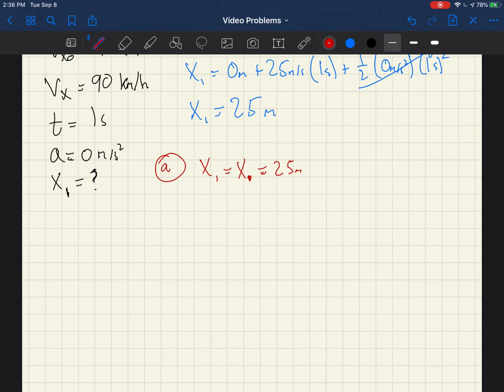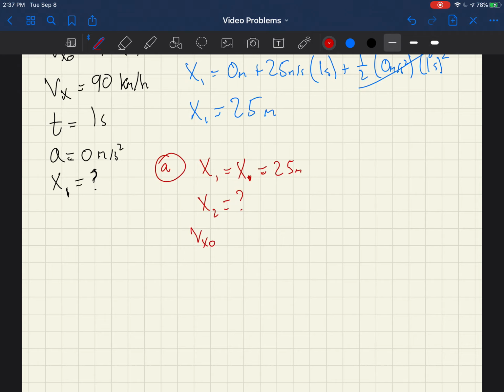Yeah, let's do it this way. So 25 meters, right? That's our initial position. So x2 in this case is going to be our answer here. How far does it travel? Because we are calling x0 our 25 meter point, okay? You could do it saying it's 0, but then you have to add in the 25 later. So this way it just kind of adds it in for us.